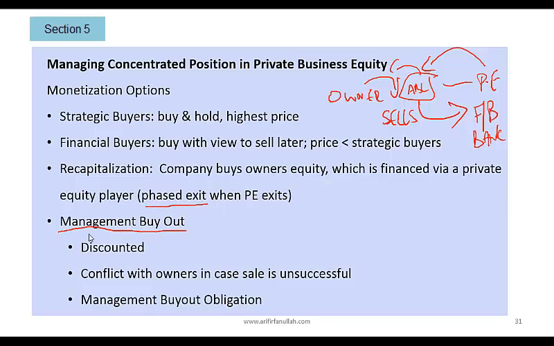The other category is a management buyout. Management buyouts are predominantly discounted acquisitions. In the event that management buyouts don't succeed, you may have a conflict with the owners. And in cases there are management buyout obligations whereby the existing management has to stay with the firm to run it and have the capability to grow it.